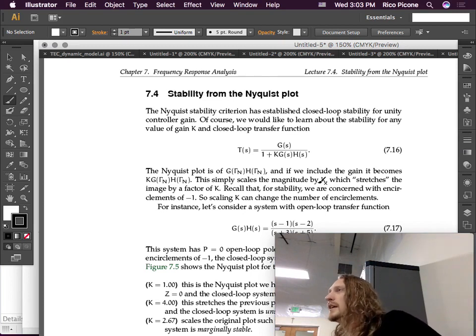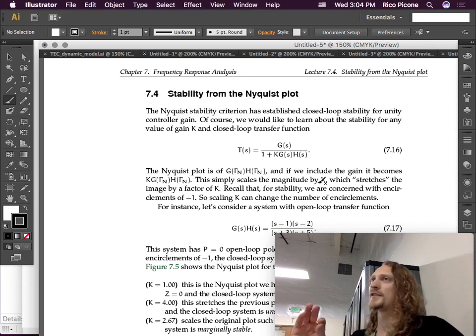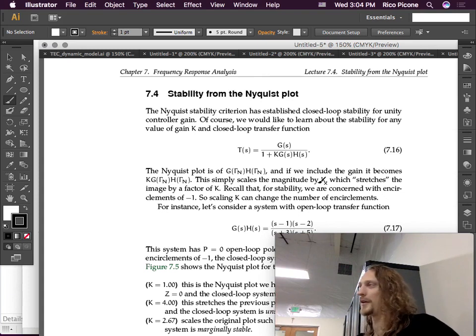As we did in root locus, where root locus is the location of the closed loop poles for various values of gain k, we learned there that we lost stability when the poles that were in the left half plane moved over into the right half plane. We don't have that interpretation here. Of course, with a given system, you could look at it from the root locus perspective or from the Nyquist, frequency response perspective. So we're looking at it from this perspective now, and we're going to think about stability in these terms.